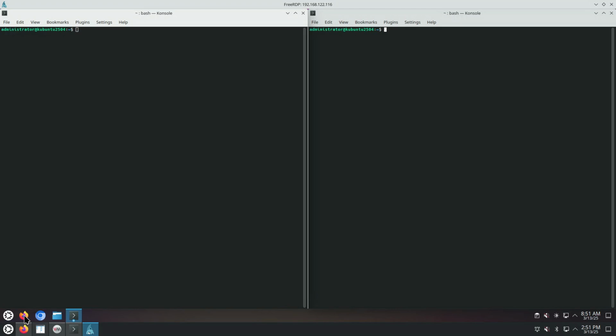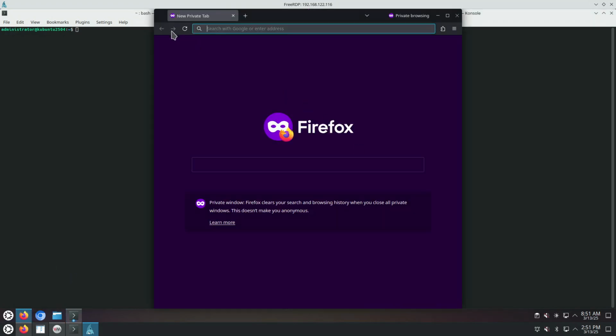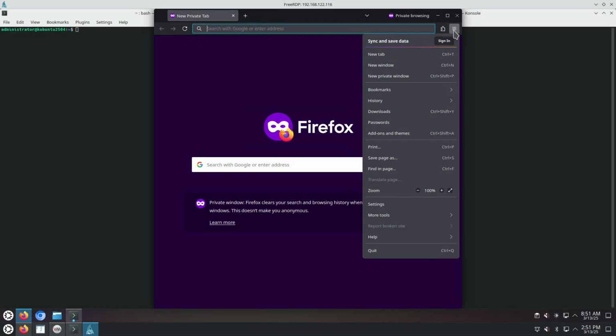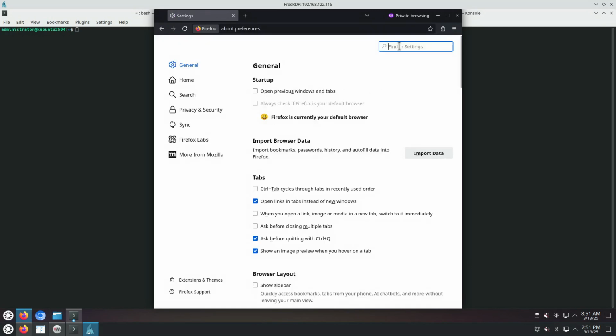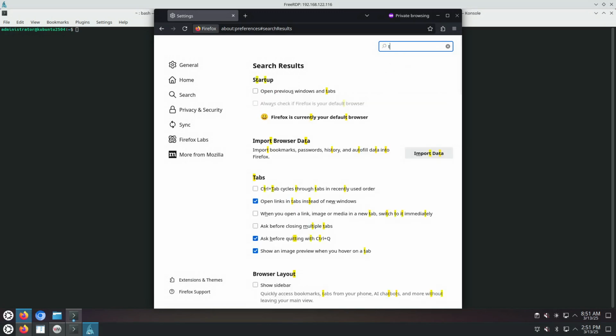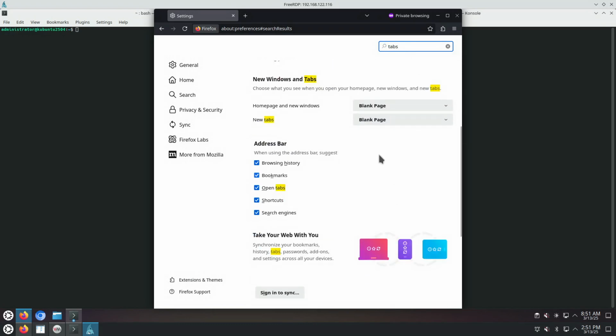I needed to change some settings in Firefox because it showed the sidebar by default. So from the hamburger menu, settings, this thing, search for sidebar and uncheck the checkbox show sidebar. And then I also change the new tabs to blank page for new tabs and new windows.